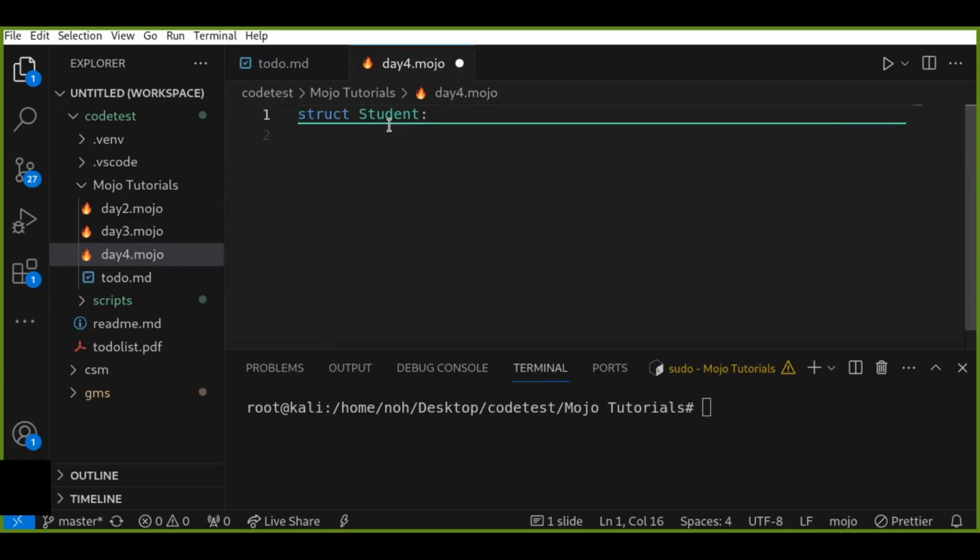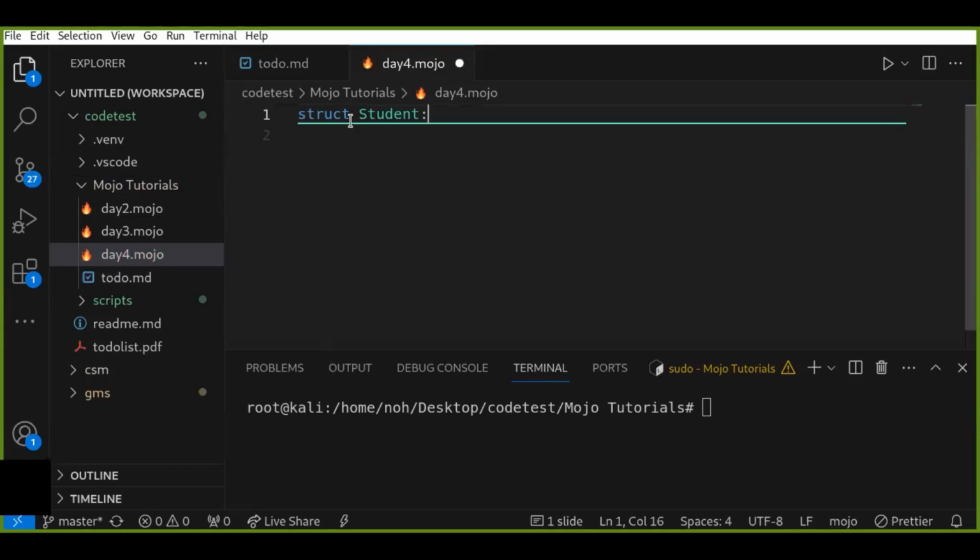A struct in Mojo is similar to a Python class. If you are familiar with Python, it is completely similar to the Python class. They both support methods, fields, operator overloading, decorators for metaprogramming, and many more. Their basic difference is that Python classes are dynamic. They allow for dynamic dispatch and dynamically binding instance properties at runtime, because Python is an interpreted programming language.